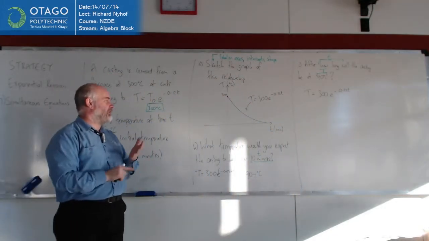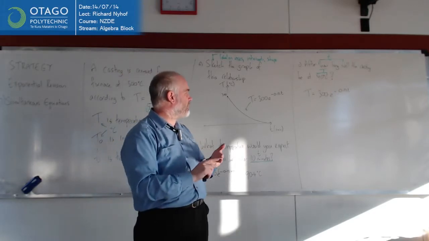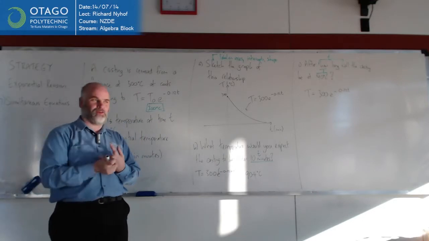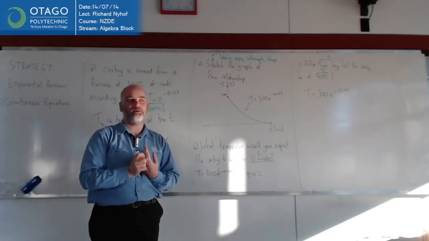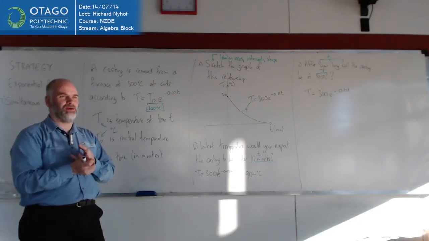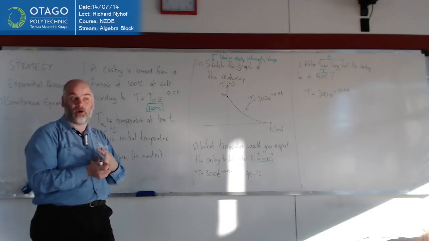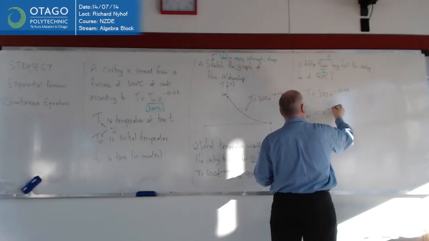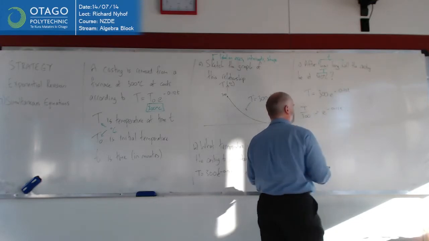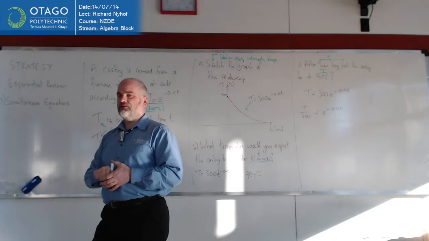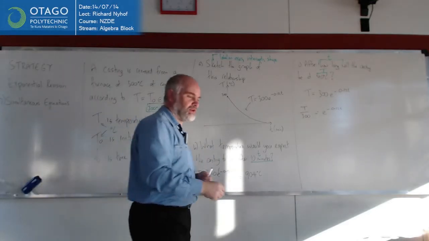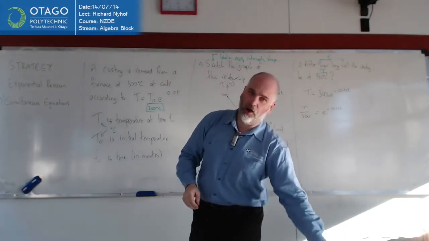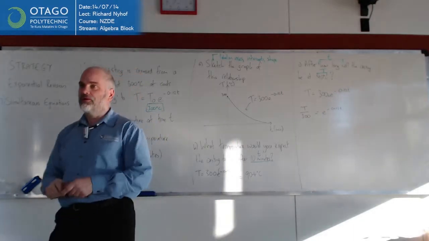Okay, so if you look at that, there's a 300 we've got to deal with, there's an e we've got to deal with, and there's a negative 0.12 we've got to deal with. So which bit do you want to deal with first? The 300, and how are you going to deal with the 300? Divide by 300? Yep, so t divided by 300 is e to the minus 0.12t. Okay, so I've just said that 300 is attached by multiplication. Yep, so it's effectively a multiplication in there. And we've undone that by dividing both sides by 300.